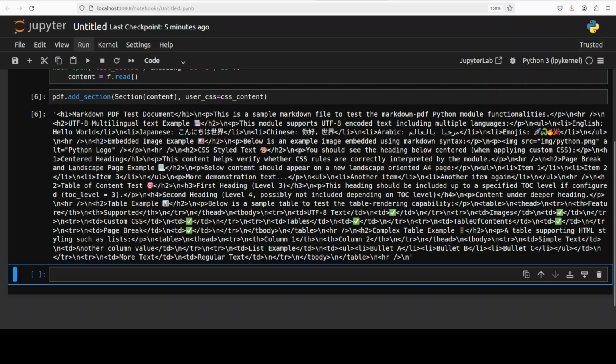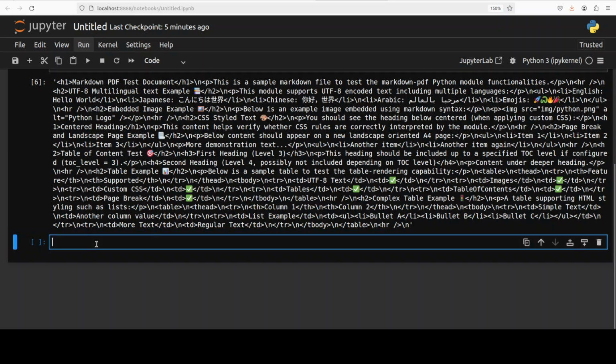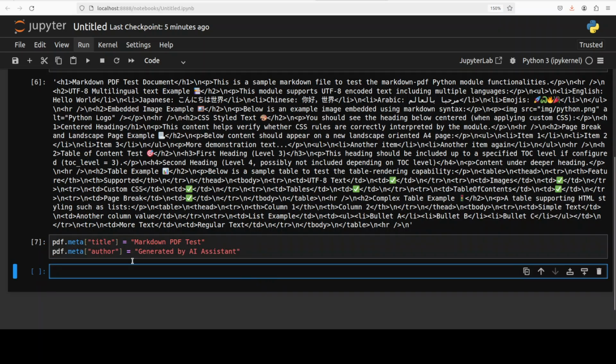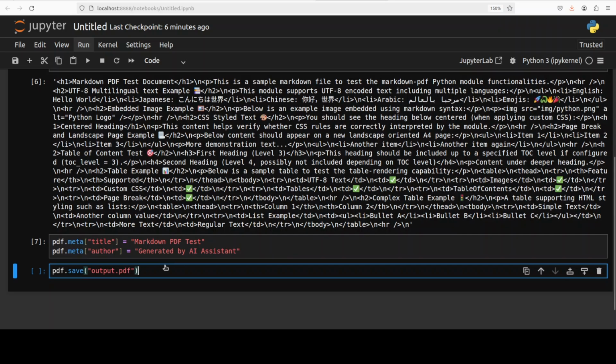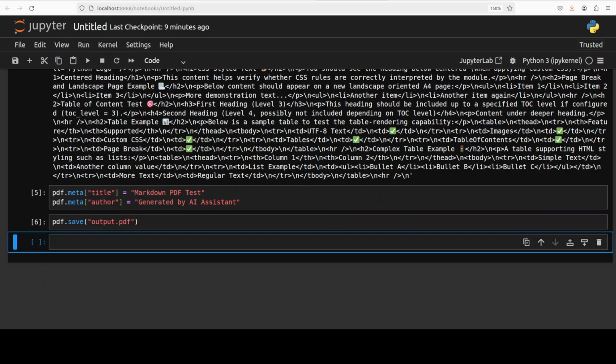And you can see that it has already generated this PDF file and also specified all the sections. Next up, let's add a bit of metadata to our PDF file. And that is also done. You can of course customize it as per your own use case. And then finally, you can simply save your PDF file, whatever name you want to give locally. And there you go, it has saved the file locally.